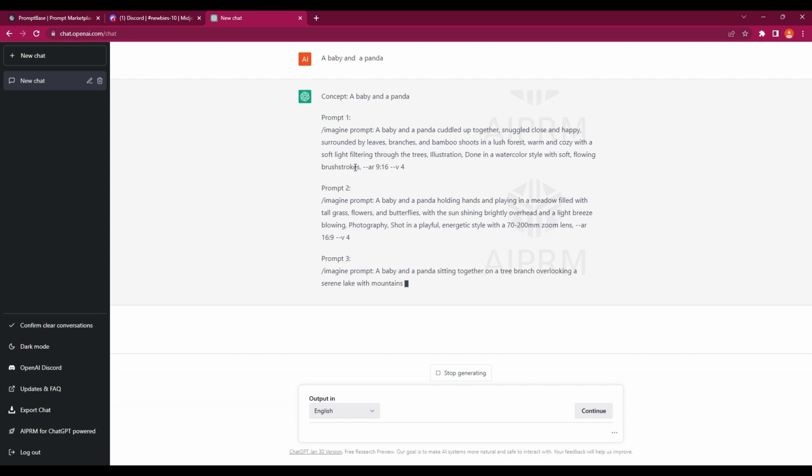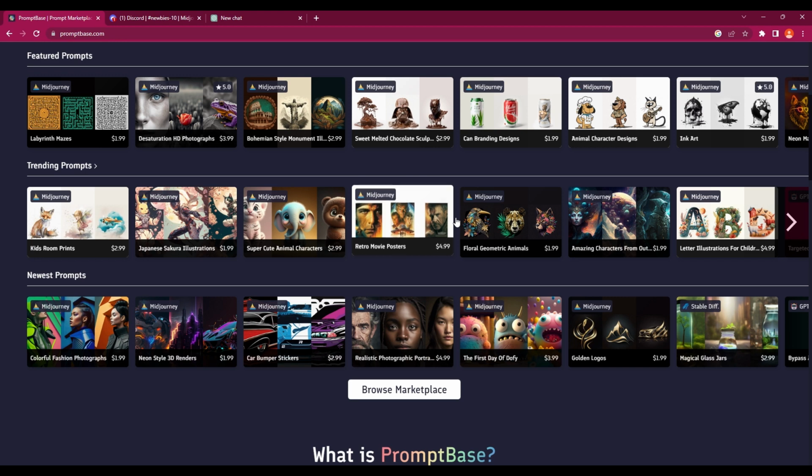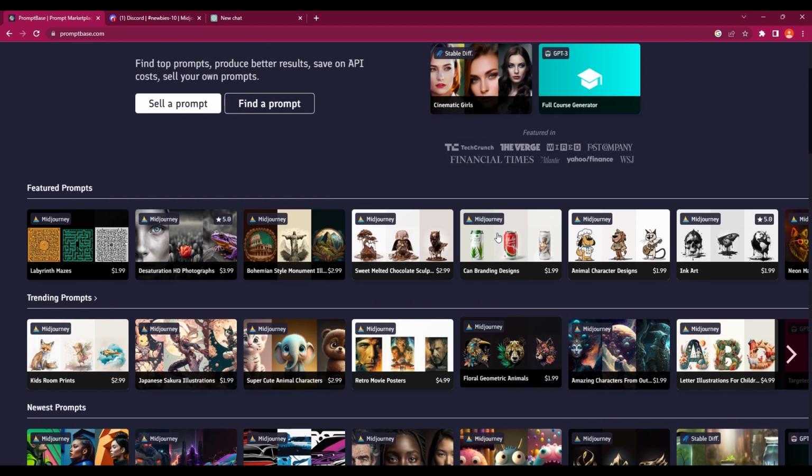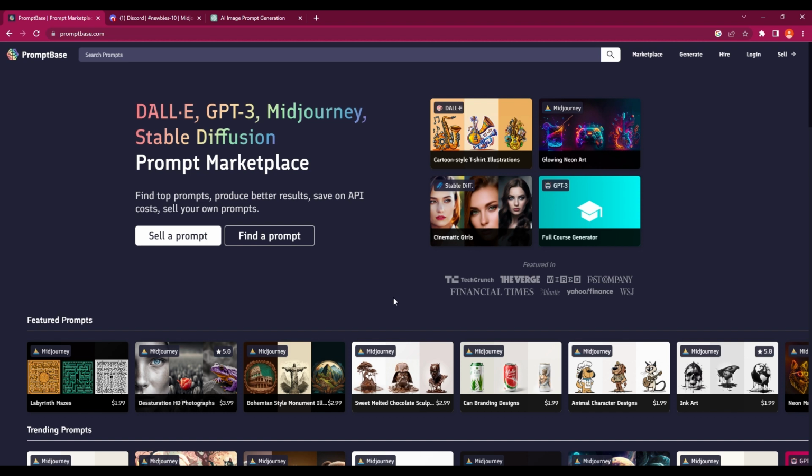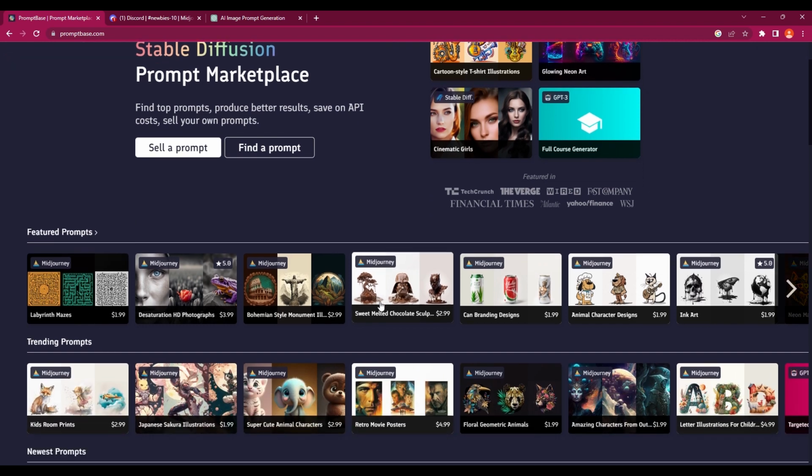Or if you want to start selling the prompt, you take the prompt from here and slap it onto Promptbase. It is that simple, and you can start selling as well. My advice would be, if you are planning on selling on Promptbase, make sure you sell something that people will actually buy. So do a bit of market research to see what people are willing to pay for, because very soon a lot of people will be using this kind of platform where they can buy a prompt. So try to look into something that people will need more, people will want to buy.